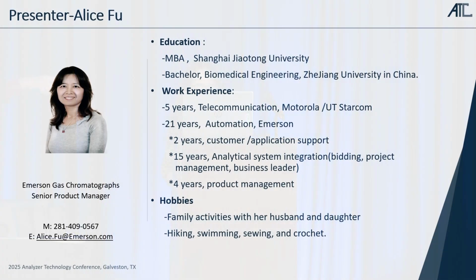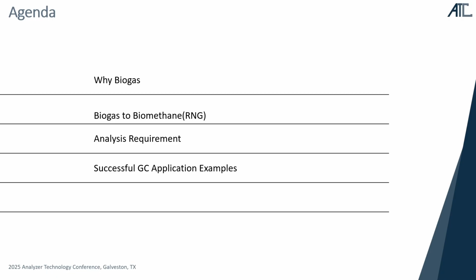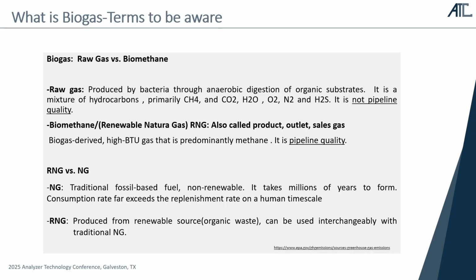So we are going to talk about why we are talking about biogas, how we produce biomethane from biogas, and what the key analysis points and measurement requirements are. Then I will share a few examples of how to use GC to measure biogas. So first, let's get on the same page with a few terms that are commonly used.